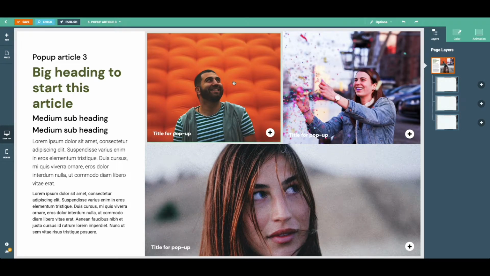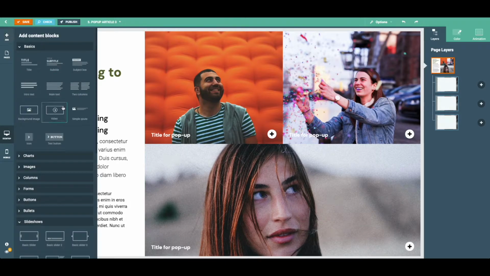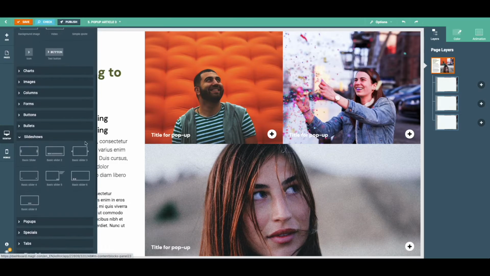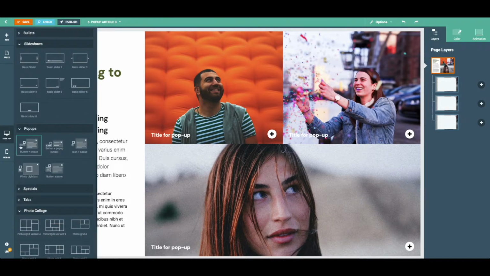And you can, of course, if you have 4 items in there, if you want to place 4 types of contents in there, you can do that as well by repeating that specific pop-up. Of course, you'll be able to add your own pop-up in an already existing template which hasn't got a pop-up by going to the Add section and then selecting the Pop-ups tab here, and you can see all the different kinds of pop-ups that you can add to your page.